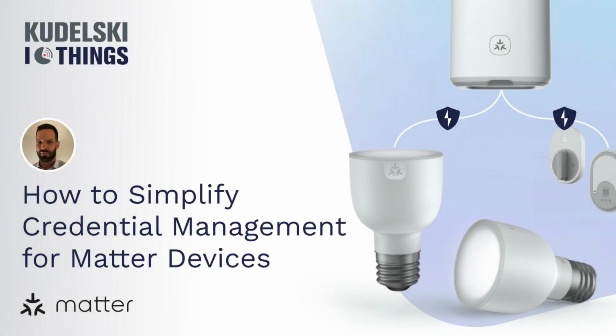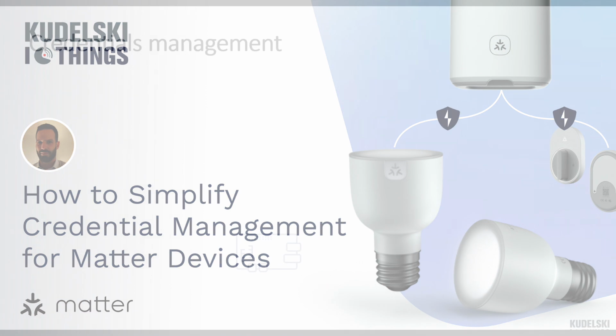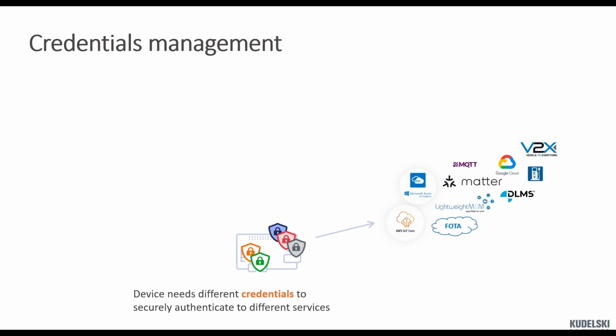Talking a little bit about the big picture of credential management. So Mathy requires certificates to be onboarded on the network, but an IoT device requires more credentials to connect to different services. So it needs a credential to authenticate on the cloud instance, on the FOTA server, on the other standard that your device may need to connect.